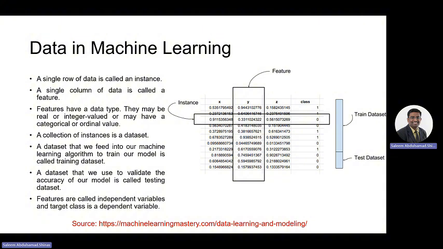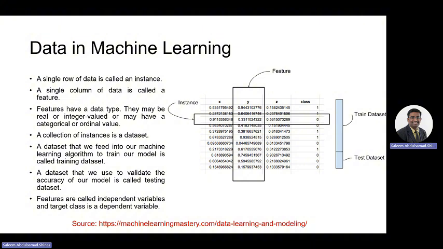The data has 4 columns. All the 4 columns we can consider as features. All the records we can consider as instances. You can see the examples given here. The columns, as I already said, are features. Here I divide the columns into two: one is the independent features, another is the dependent feature. Here I have given X, Y, Z as the independent features, and the column class is a dependent feature.